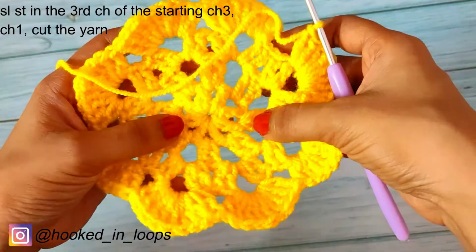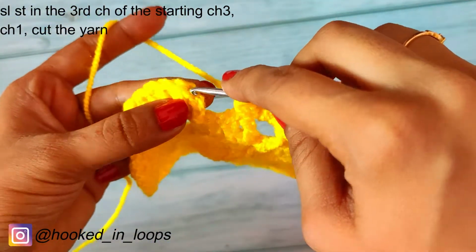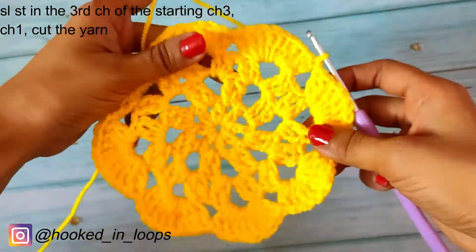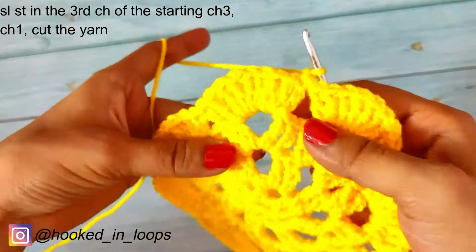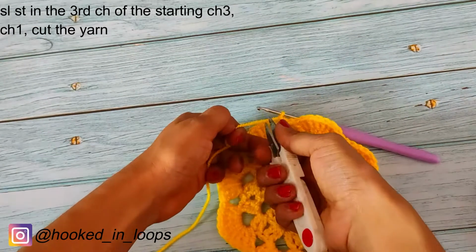At the end, as usual, we will slip stitch in the 3rd chain of the starting chain 3 of this round, followed by chain 1, and cut the yarn, and our doily pattern is completed.